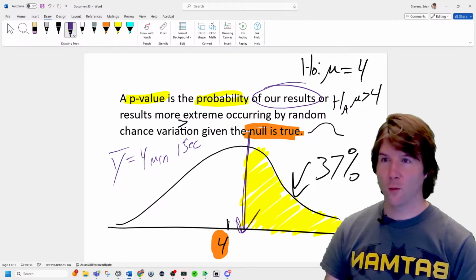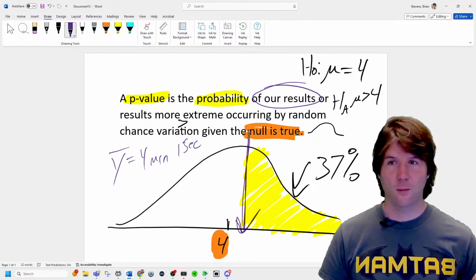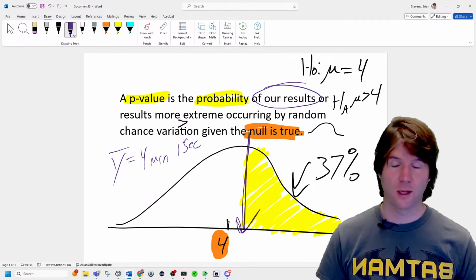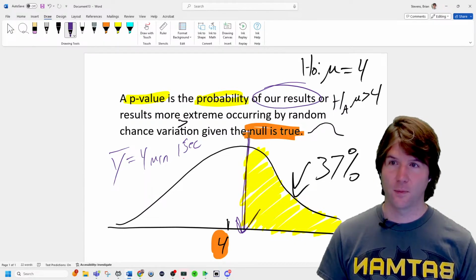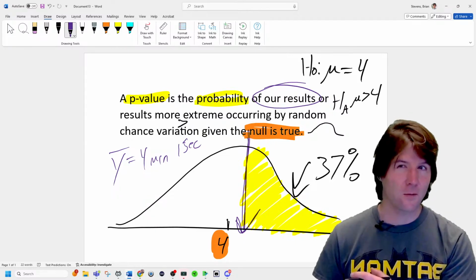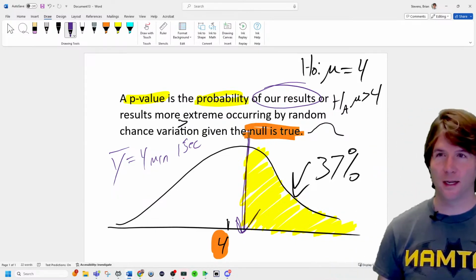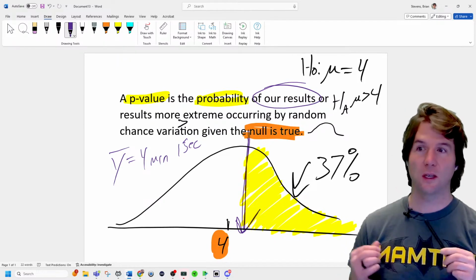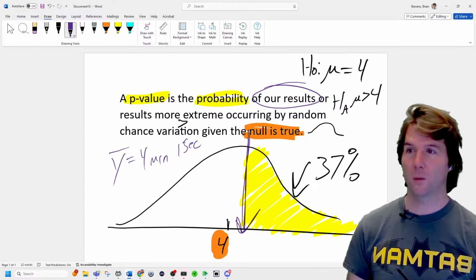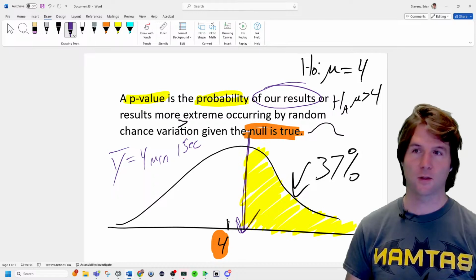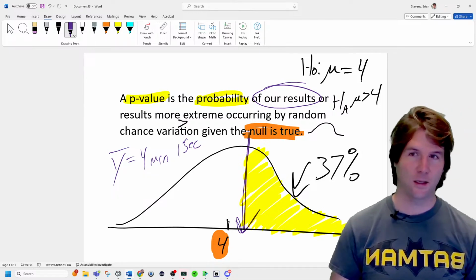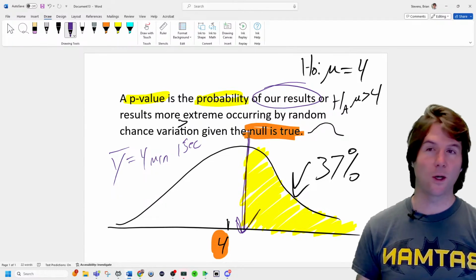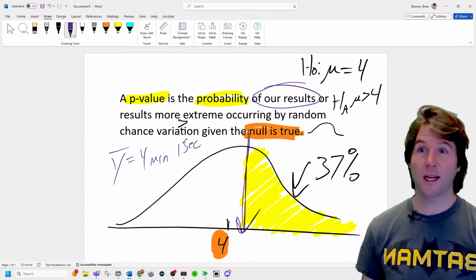If Brian is a 4-minute mile runner, then this time we saw him do the mile in would occur by random chance or a time more extreme than it 37% of the time. So was this a likely thing for Brian to do if he's a 4-minute mile runner or an unlikely thing for Brian to do? His 4-minute and 1 second time was a likely occurrence given Brian is a 4-minute mile runner, or was it an unlikely occurrence? Was it likely or unlikely by random chance? If Brian is a 4-minute mile runner, this observation right here would occur about 37% of the time, then this is a likely result.